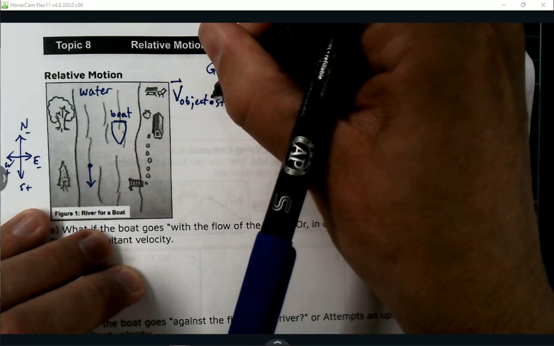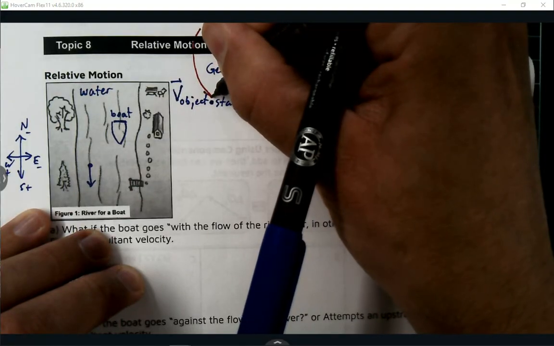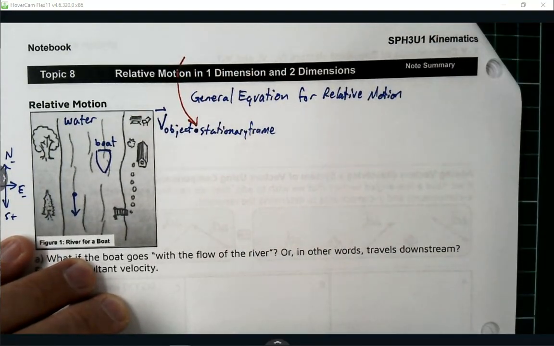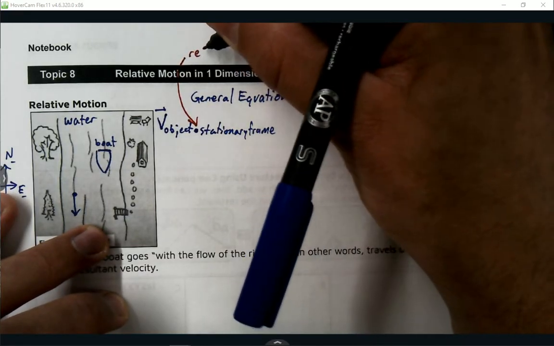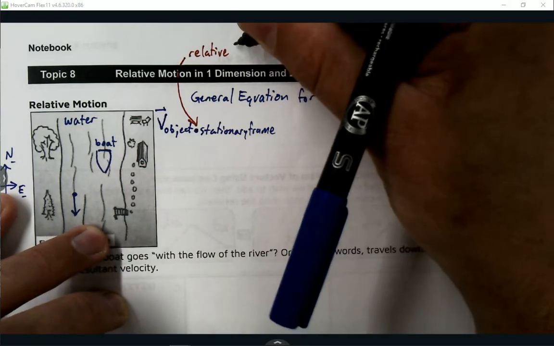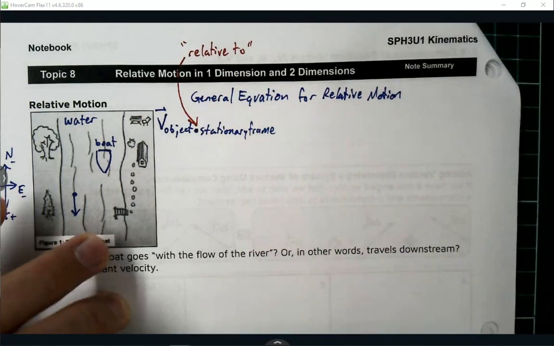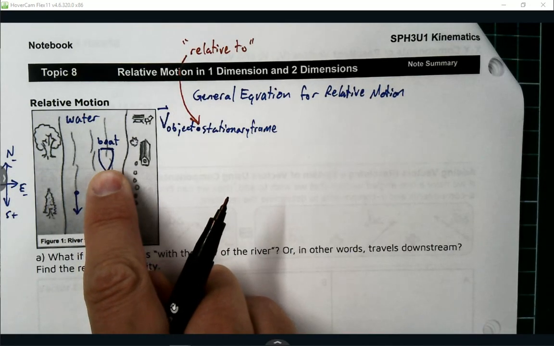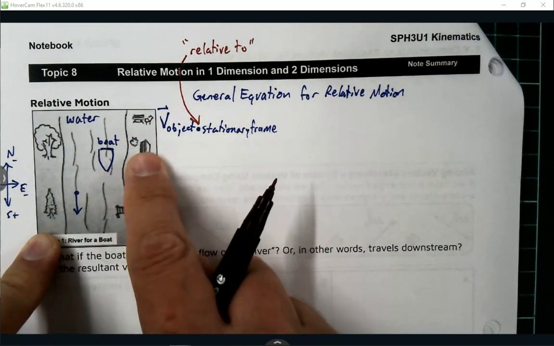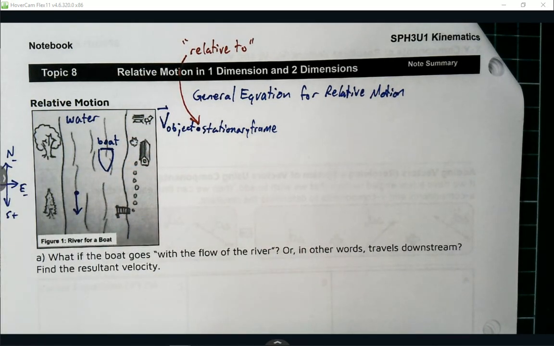But I do want to quickly draw attention to this dot, because when I read this dot for a velocity statement, the dot gets read as the words relative to. Okay, so what I'm writing when I write this statement with the subscript is this is the velocity of an object relative to a stationary reference frame. In the context of the boat, the boat's the object. The stationary reference frame includes the shoreline, the house, the trees, all that stuff that's sitting still, stationary. Okay? So in this context, that's what it means.